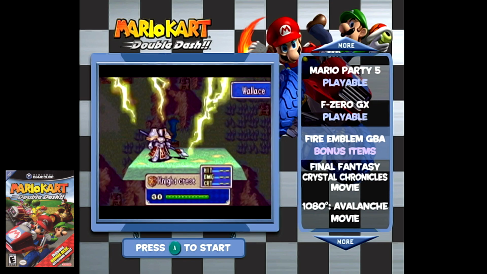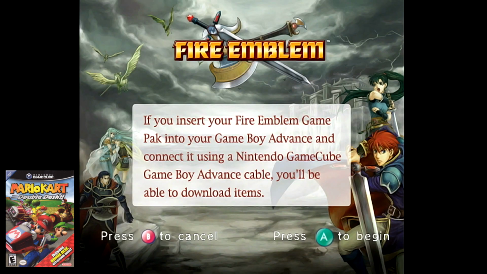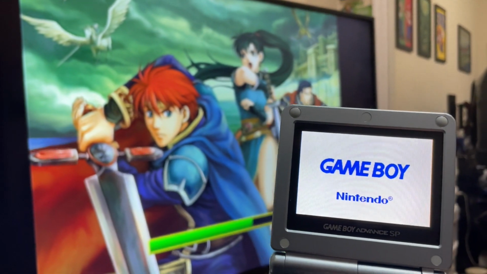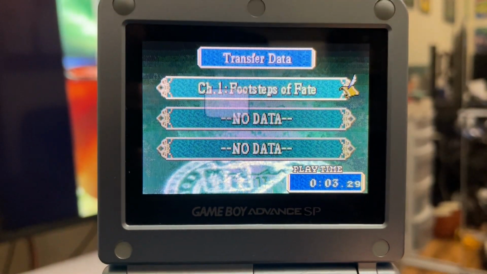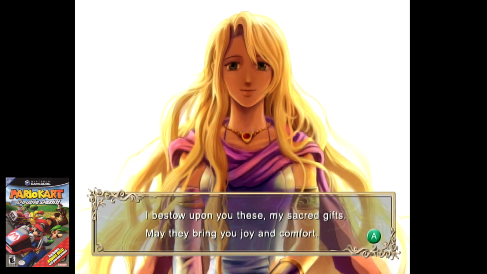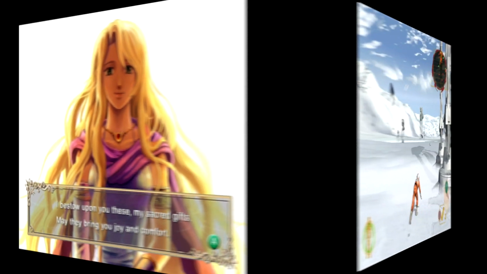What was really special about this one though was that there is actually a bonus item for owners of Fire Emblem on the GBA. When connecting the Fire Emblem game through the GBA to the GameCube, when you have this disc, it actually unlocks 14 items and 2 additional songs for the game. This alone for Fire Emblem fans on the GBA was well worth getting.